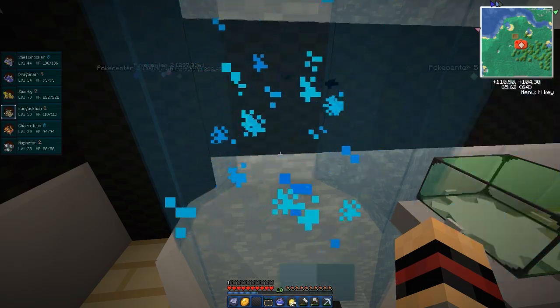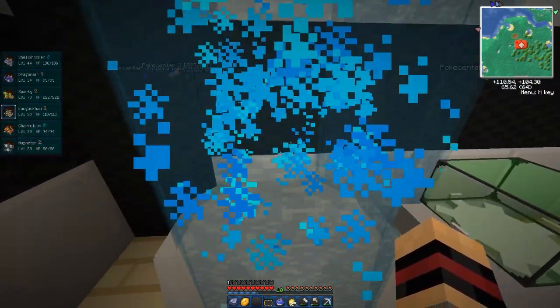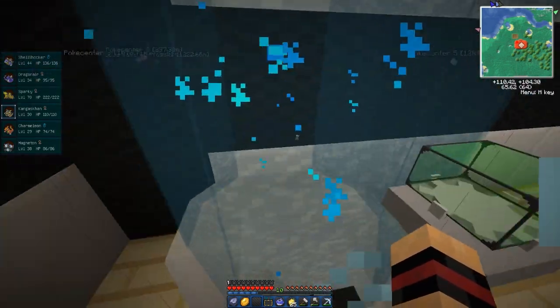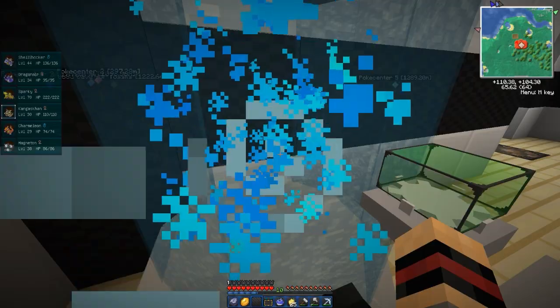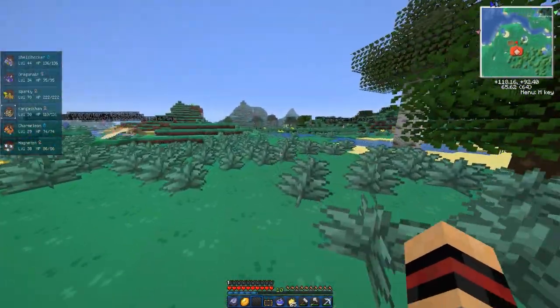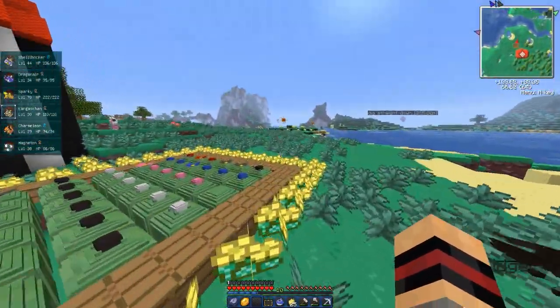He's gone. Now he's coming back. Look, there he is. Do you see him? He's so tiny, you can't see him with all these sparkles and stuff. There he is. My little mini Cranidos. Oh, look at him. Yo, I can't wait to get him out. Okay, let's go do something while we wait for him to grow. So, let's go and find some bosses or something.